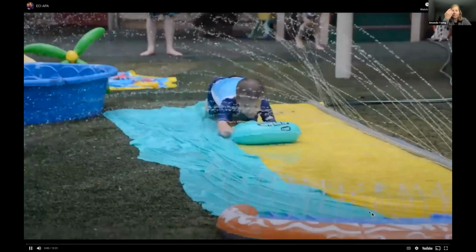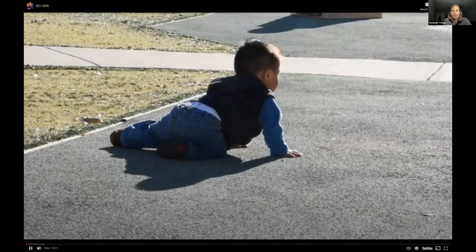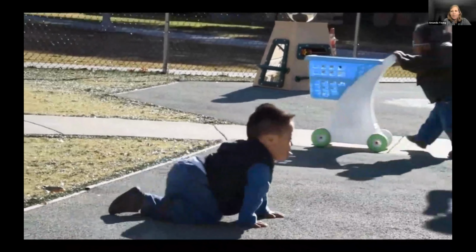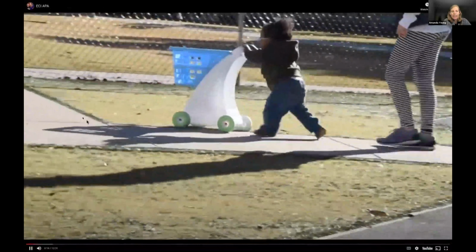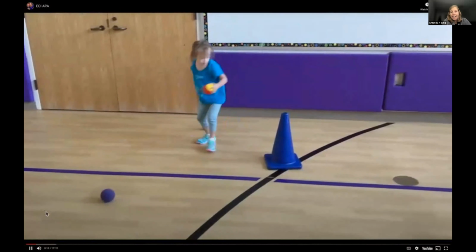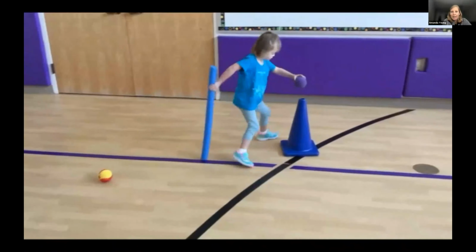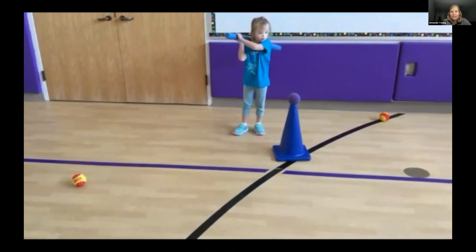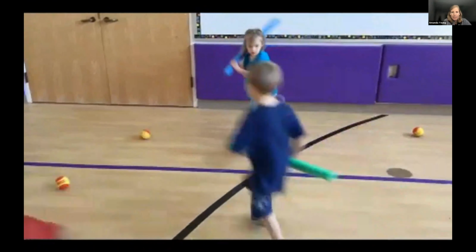The most beautiful girl in town. Water readiness, learning how to move in general space, outside and inside. Got some walking toys here to really give that support and stability. Striking, instead of using a tee, maybe a cone is more appropriate, as well as a pool noodle, and foam balls are really easy to use. Providing lots of opportunities for movement.